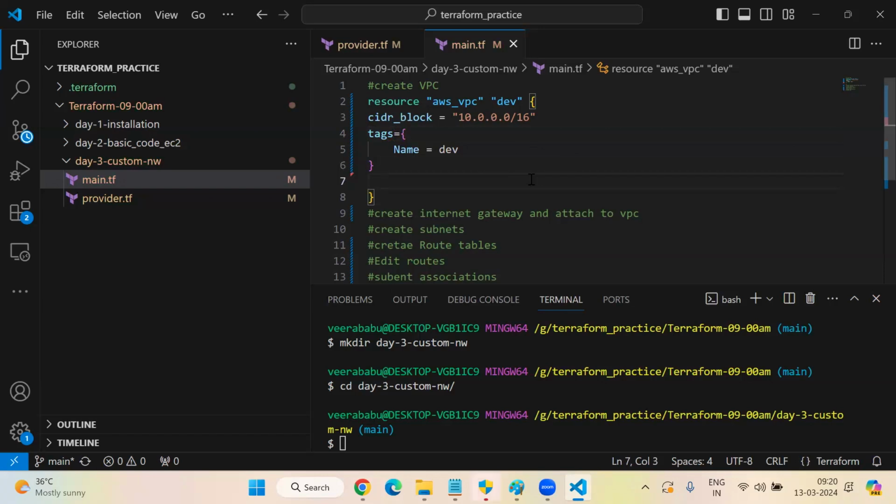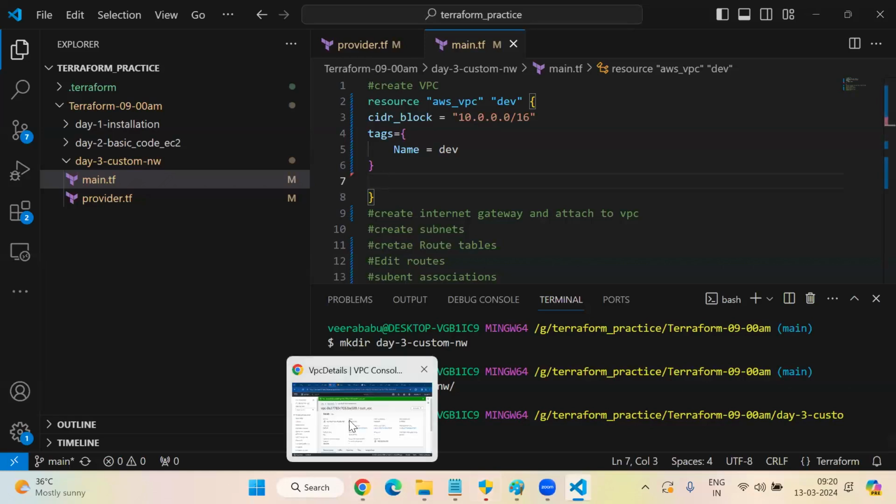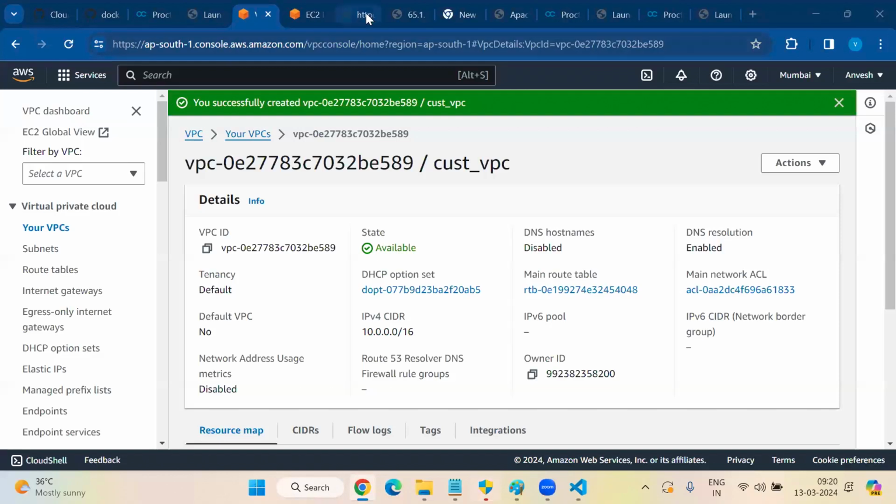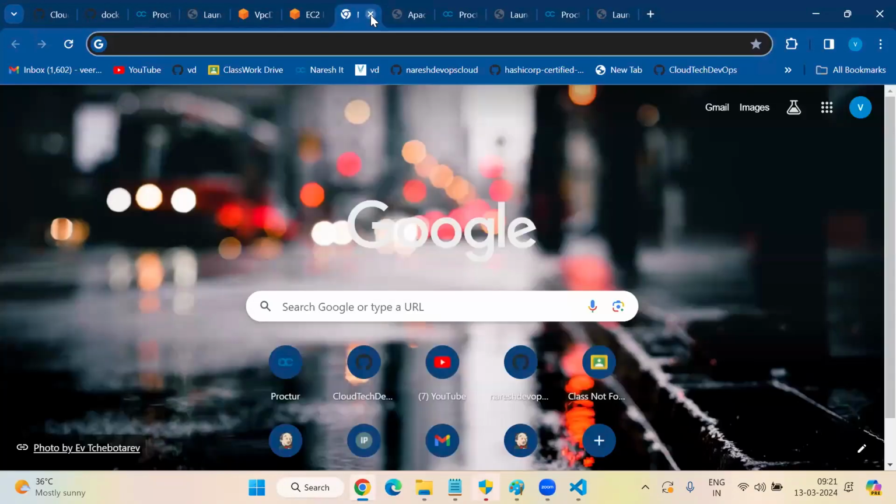So whatever step I have done manually, can anyone please drop the link? So, create VPC. Now I'll just go and open the Terraform registry to see what the VPC resource looks like. Please guys, don't ask any questions till I complete. After that, we can discuss. I'm not checking any messages.